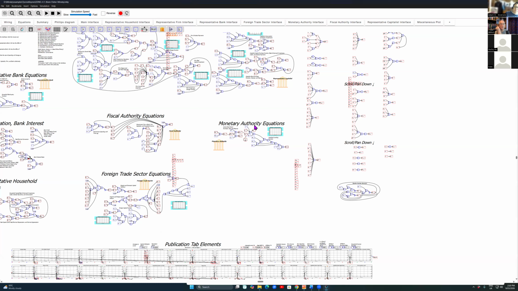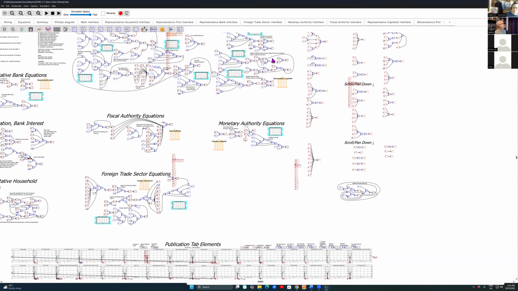You would have blinked and missed it, because the neoclassicals teach that model to explain why they don't include banks in their macro models. So they teach it and then they disappear. They would have done it using supply and demand curves as well. They wouldn't have been using double entry bookkeeping. So I'll quickly show you how I build that model and how I convert it across to Ravel, and that'll give you a bit of a clue of what to do to start building a model here. But you are going to be on a learning curve. There's no two ways about that.